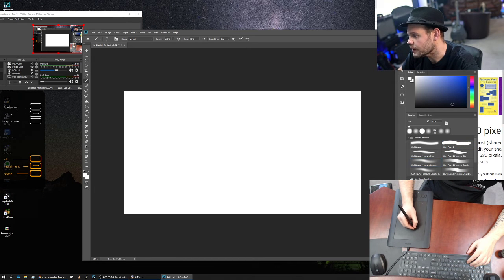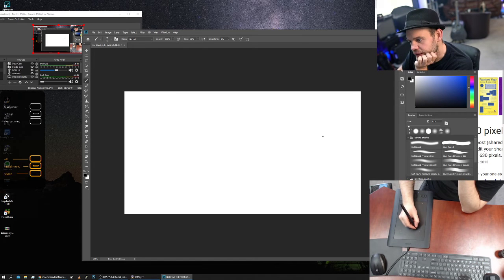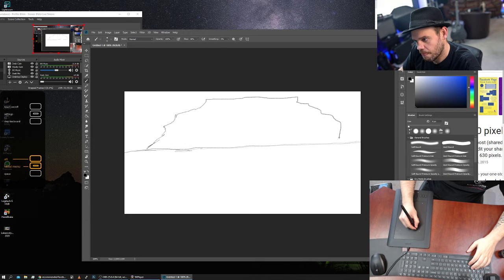Now, what are we doing? I'm going to take this pencil, I'm going to make it black, and then let's scribble a little. Okay, cool, it works. Let's try and make kind of our same-ish image. I'm going to make a horizon line here. Here's a horizon. And here's our hill. Right? You can imagine that this is Procreate.